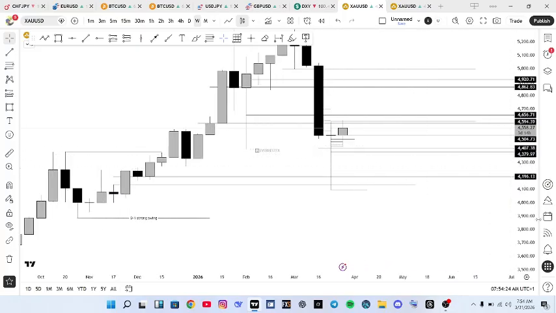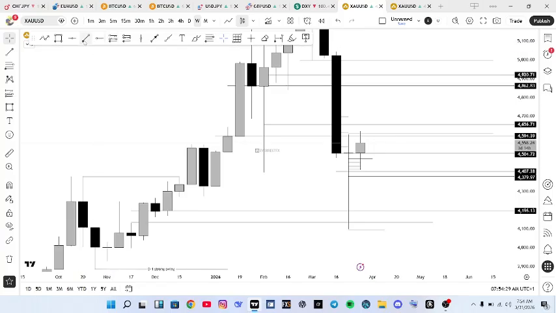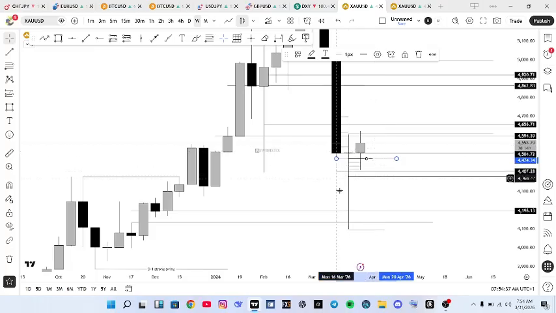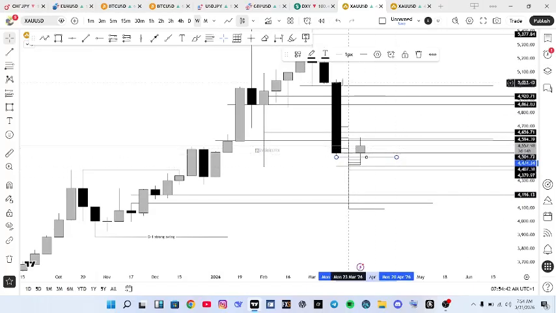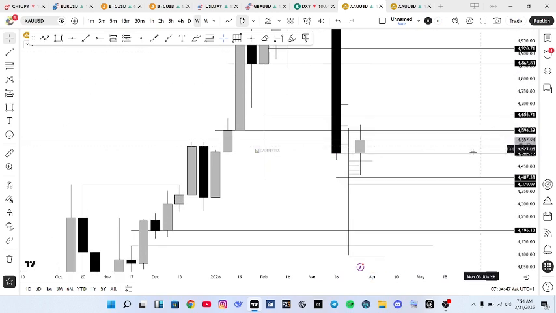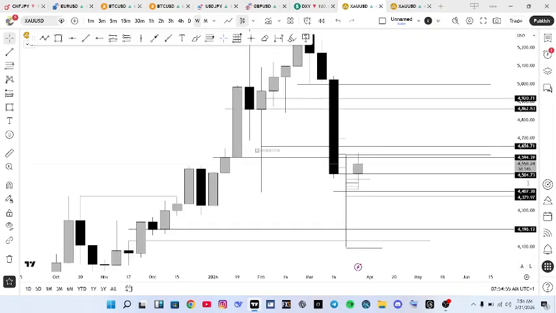And now the next thing I'm seeing here is what we call a CRT, candle range theory. Look at this previous candle low. It was swept. This candle swept this candle low. Now there's possibility that this next candle will come up to sweep this high. Remember, this is a morning star pattern. If you read your candlestick Bible, you know that this is a morning star forming. This is a morning star.